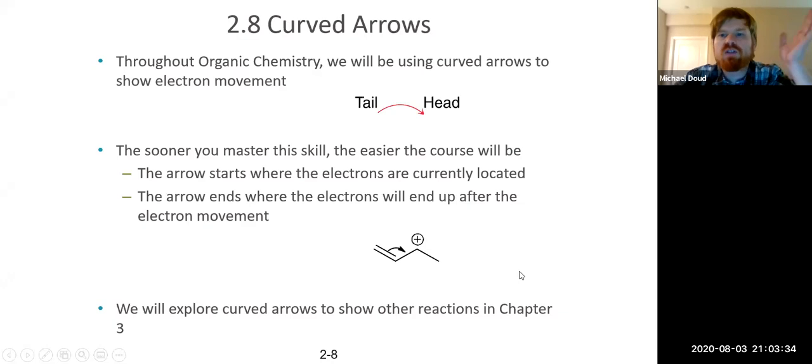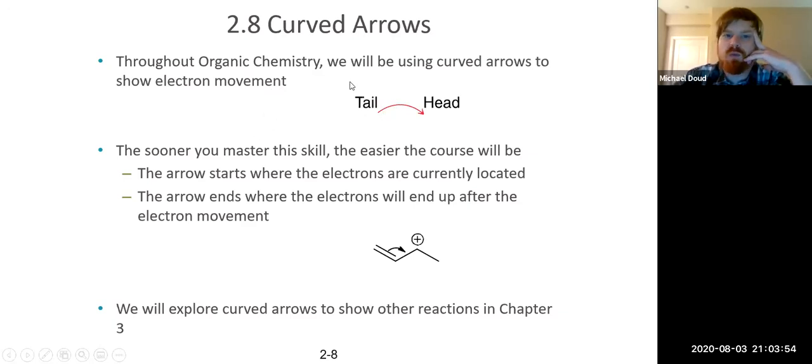Okay, now here's the new thing that we really want to make sure that we understand. And this is something that you're going to want to practice a lot, which is the curved arrows. So this is classic organic chemistry. We're going to be using this from today until the end of next semester. And eventually you'll see these kind of dancing around in your head, I'm sure.